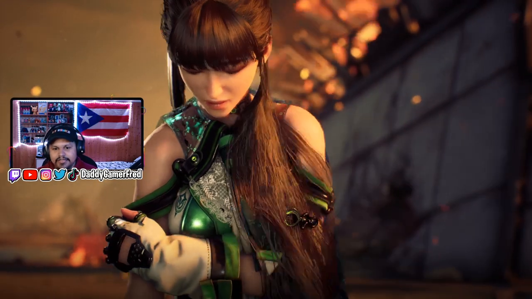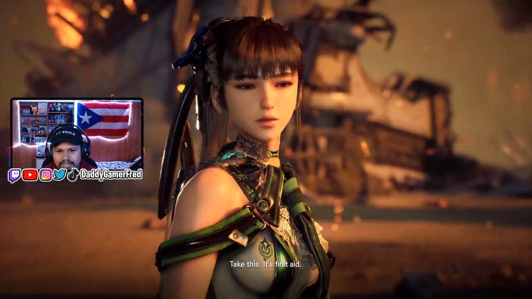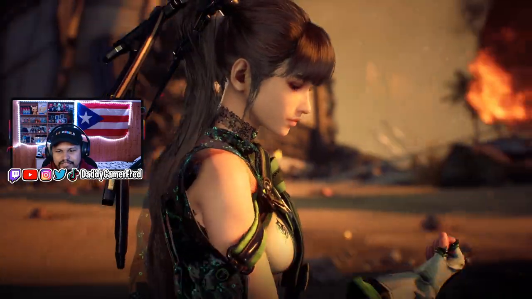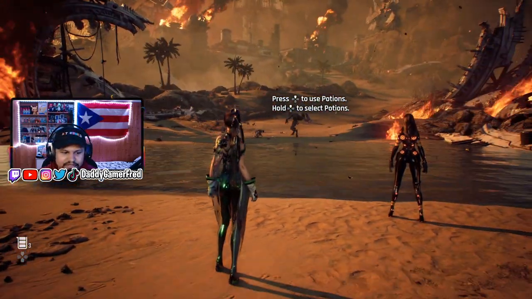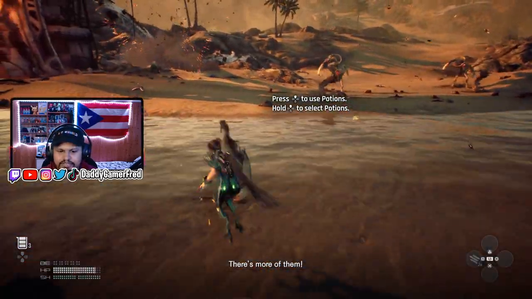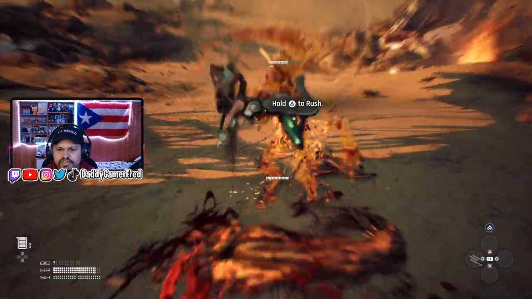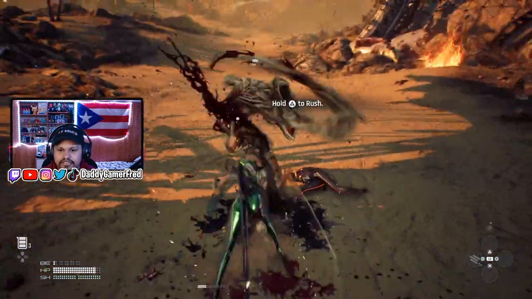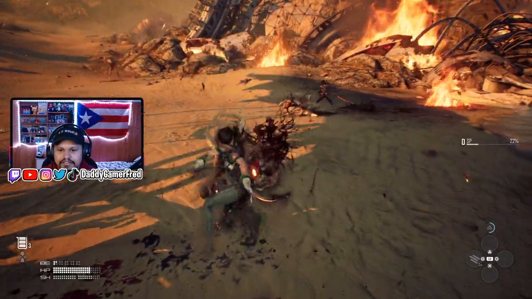Are you alright, Eve? Yeah. Come on. Take this, the body frame. It's first aid. Thank you. She's giving us fucking drugs. There's more of them. Press up to use potions. Oh, they're trying to rush. Okay, and I'm not attacking at all. There we go.